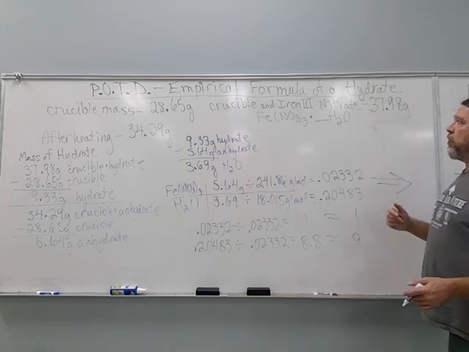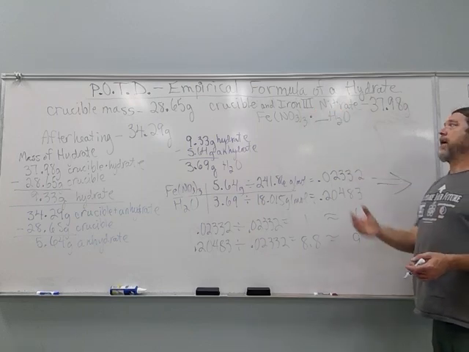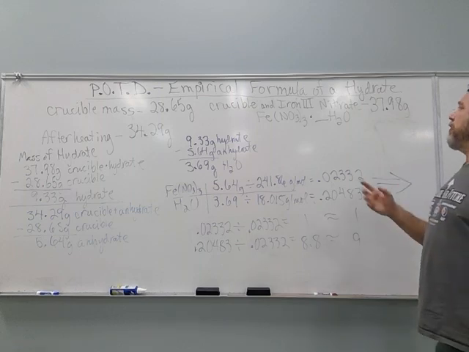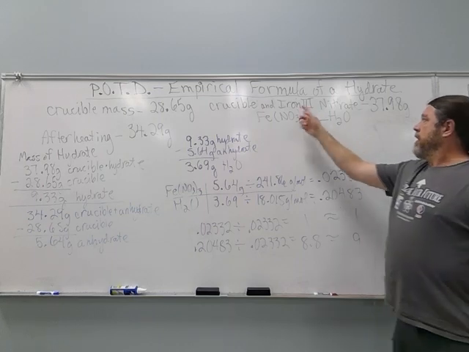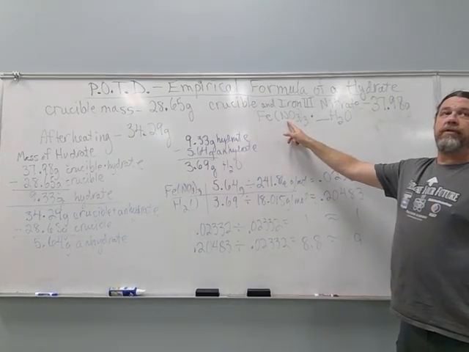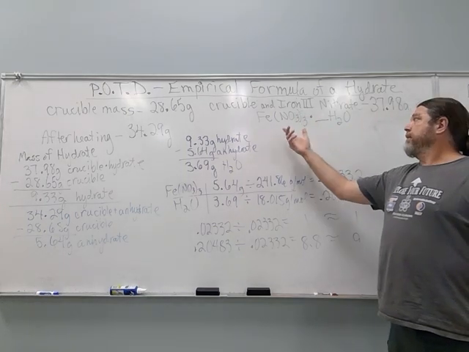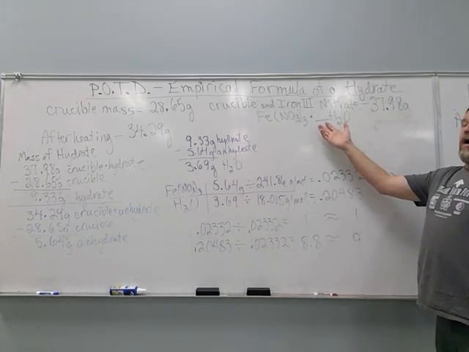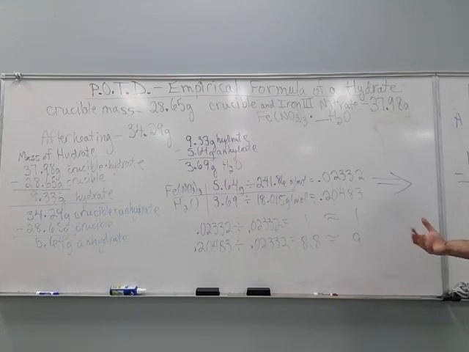So we have some sort of a hydrate of iron 3 nitrate. I just gave it to you in name form. I didn't give you the formula. So the first thing you needed to do was figure out the formula of iron 3 nitrate. Well, iron 3 is a positive 3, and every nitrate is a negative 1. So we need 3 nitrates to balance the positive 3. And then we have a hydrate. We don't know what it is yet. That's what our work and experimentation is for.